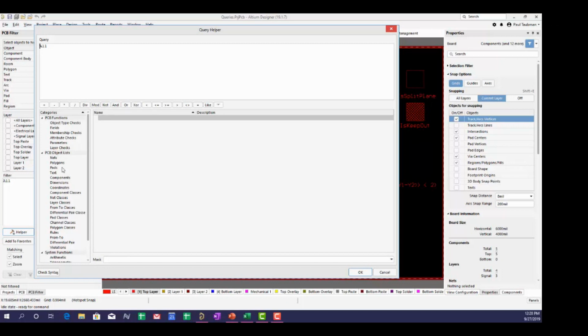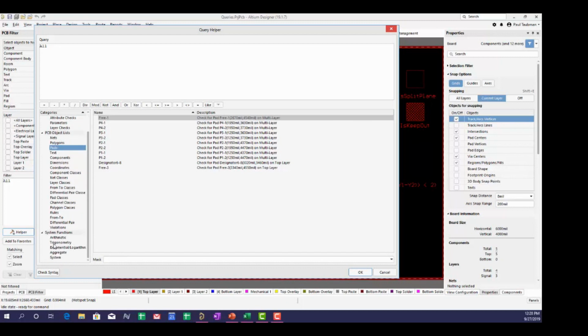And as a matter of fact, these should be pretty straightforward because what these are going to represent are those items that are already in the layout. So if you already have nets, they're already going to be in here. If you have pads, they're already going to be in there, and so on and so forth. This, of course, is going to change for every single project that you do. So it's a nice place to find these various objects.